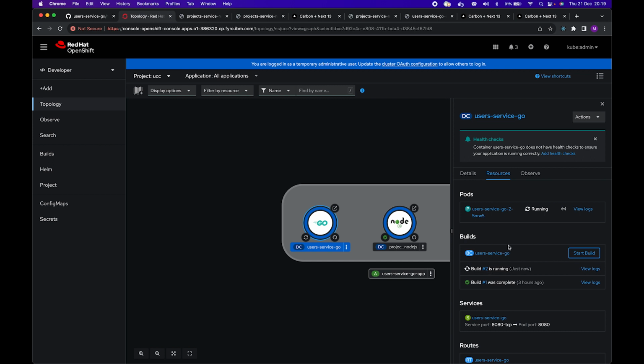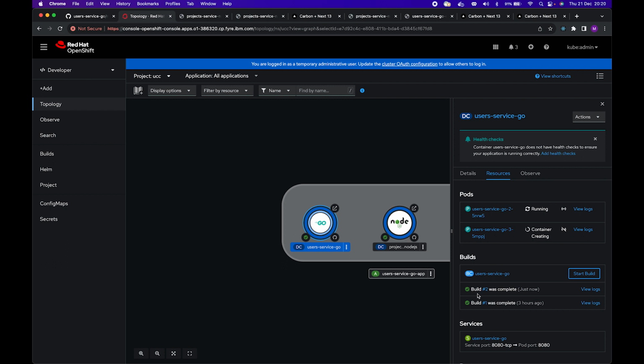So now it says build number 2 running, which means that it will now go to GitHub, fetch all the source code again, and rebuild a new image with all of the updates to the source code that have gone into GitHub since I last built it. And once it is finished building, it will deploy that updated pod with the updated code right onto my platform for me. So yes, another example of the cloud platform actually doing work for me that would be a very manual process to do otherwise.